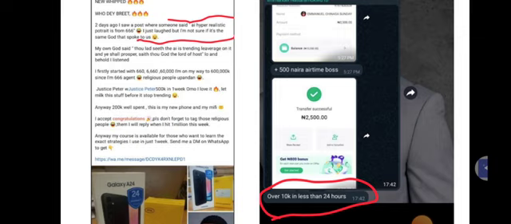And this was someone else that sent a message to Justice, said he made 10k in less than 24 hours of starting this thing. And that's why I told you that this thing is not like a hard skill that will take a lot of time to develop. No, it's something that if you should learn it now, in less than 24 hours, you can master it. You can master it.